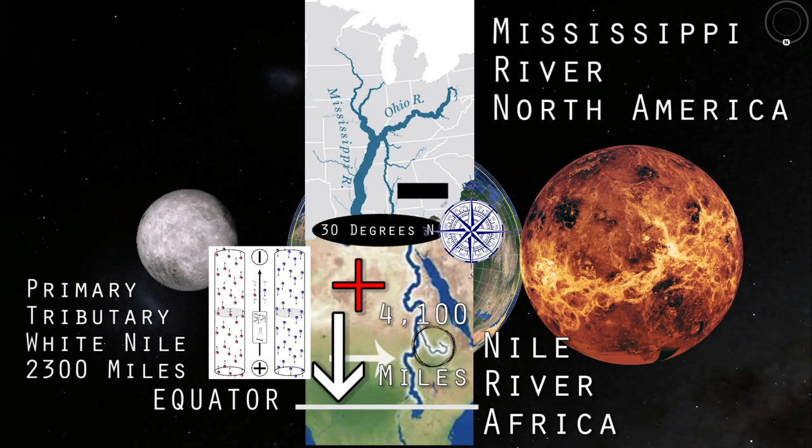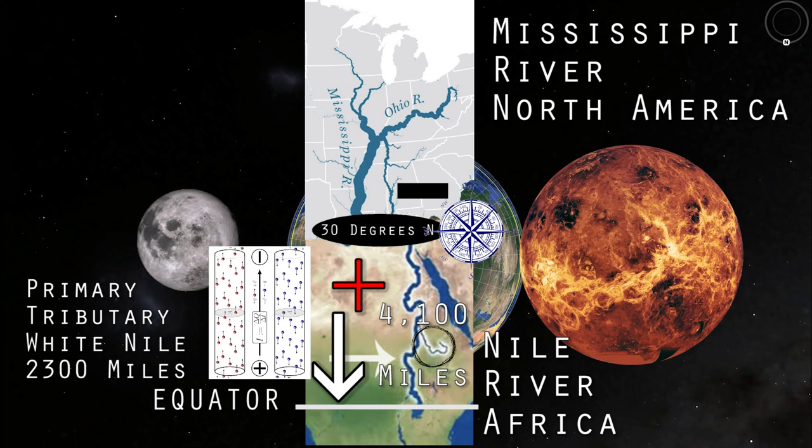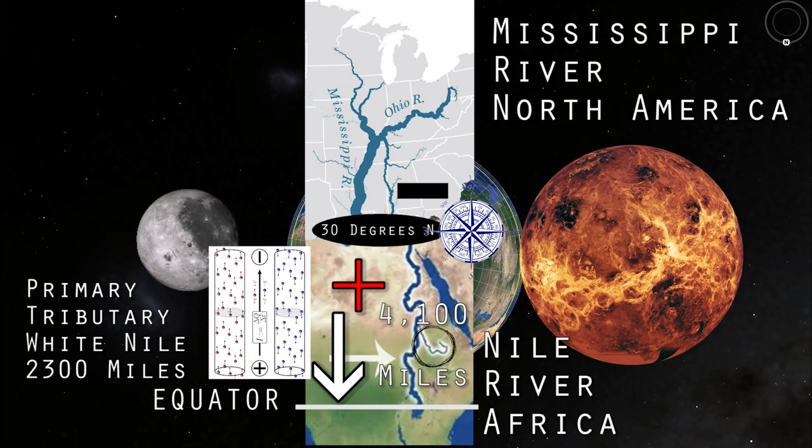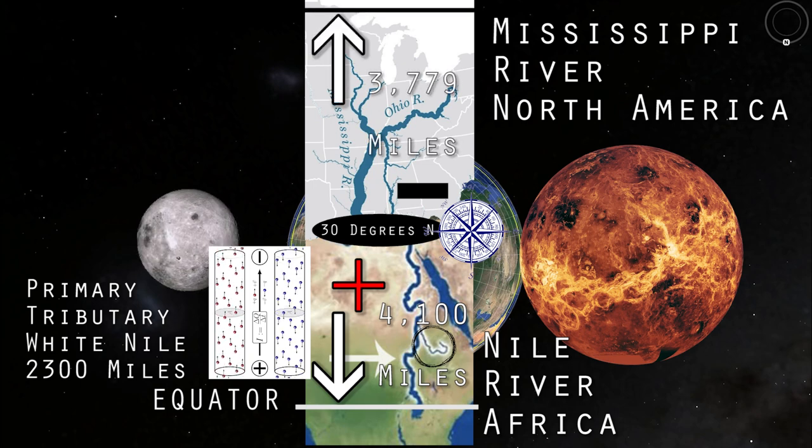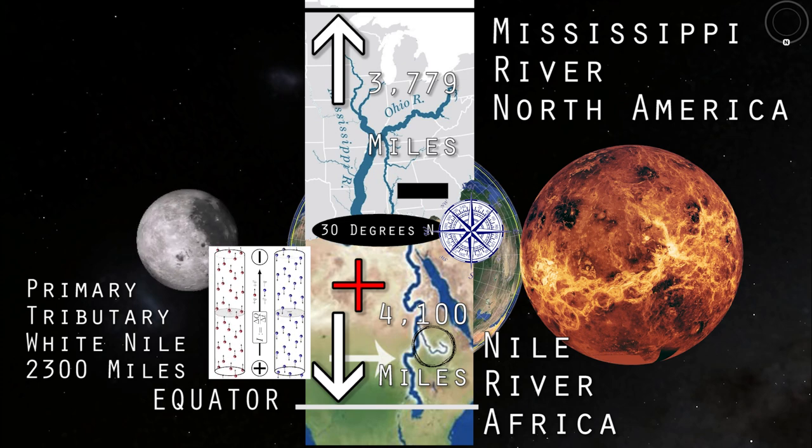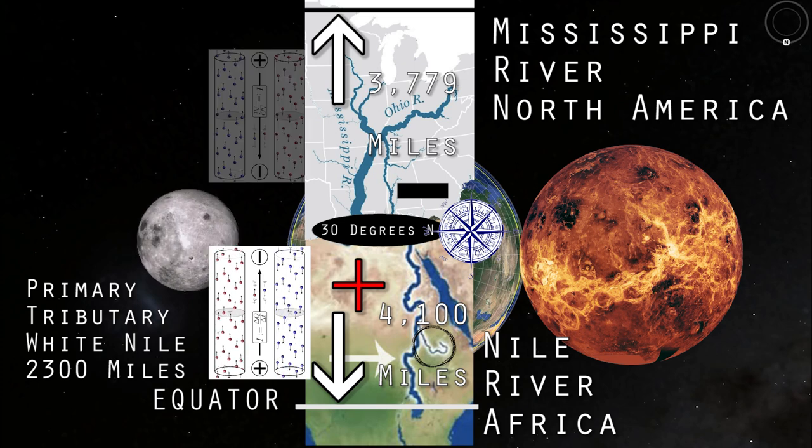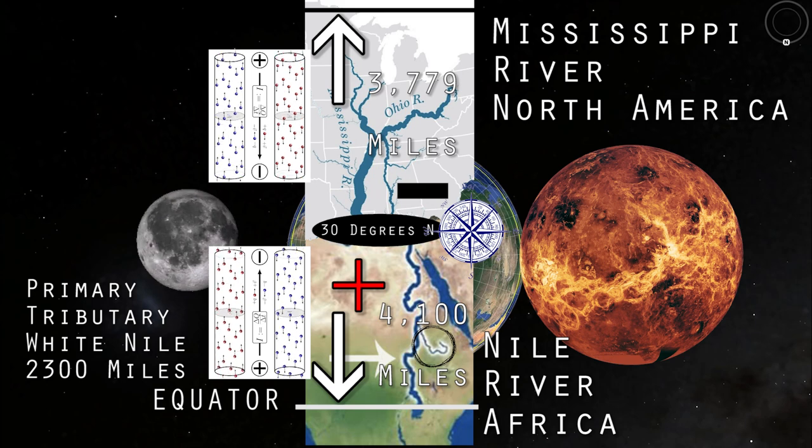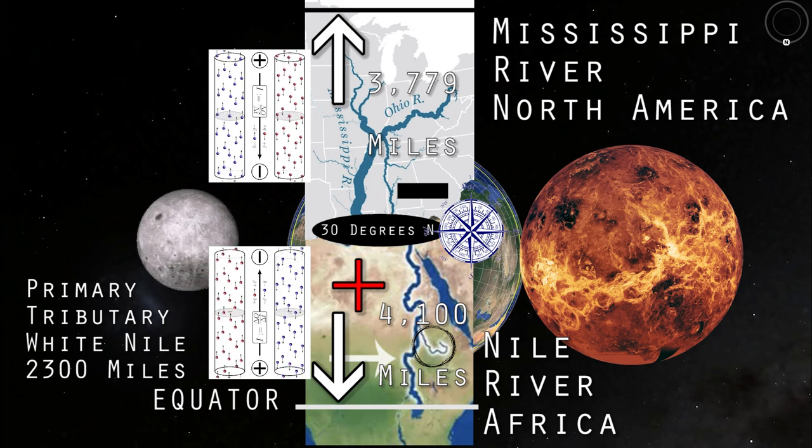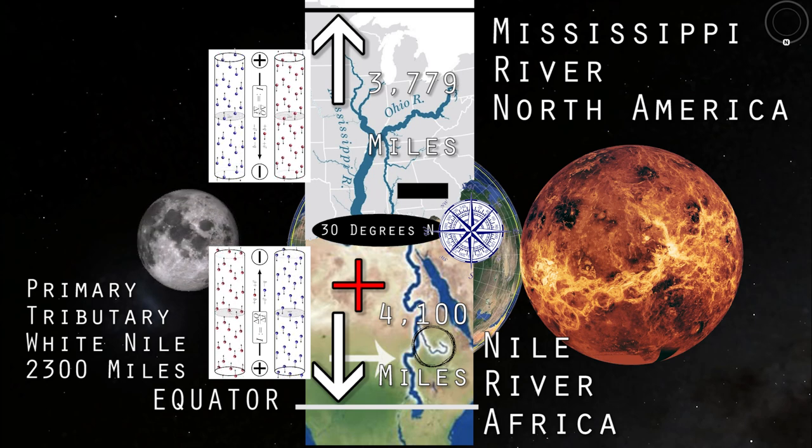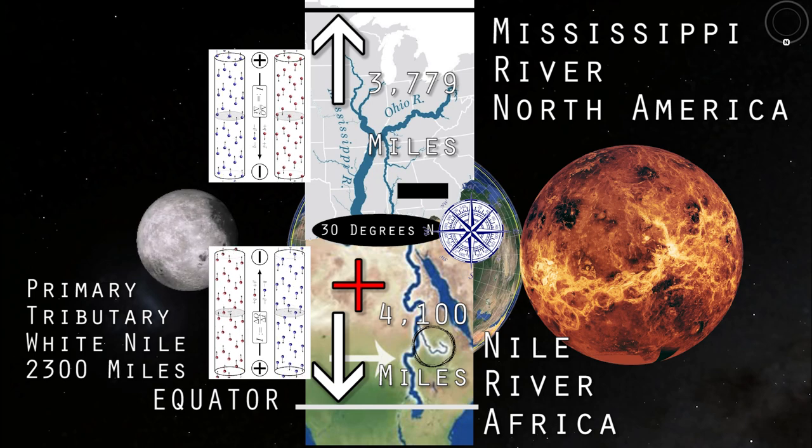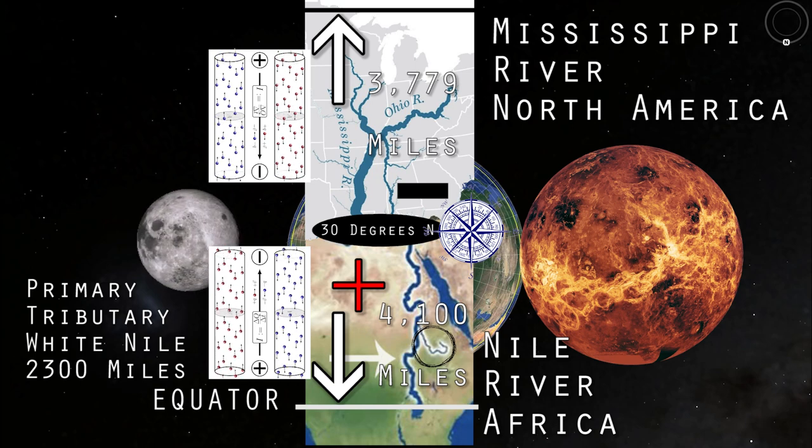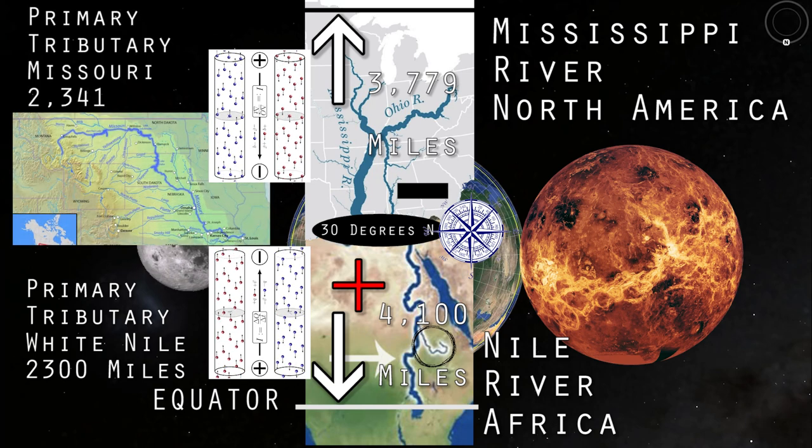In the negative polarity, the positive discharge of the Mississippi River began at 31 degrees north latitude, moving north to 46 degrees north, or halfway to the North Pole. Total travel. Current. Total travel was 15 degrees and 3,779 miles at its longest, with one primary tributary called the Missouri River.